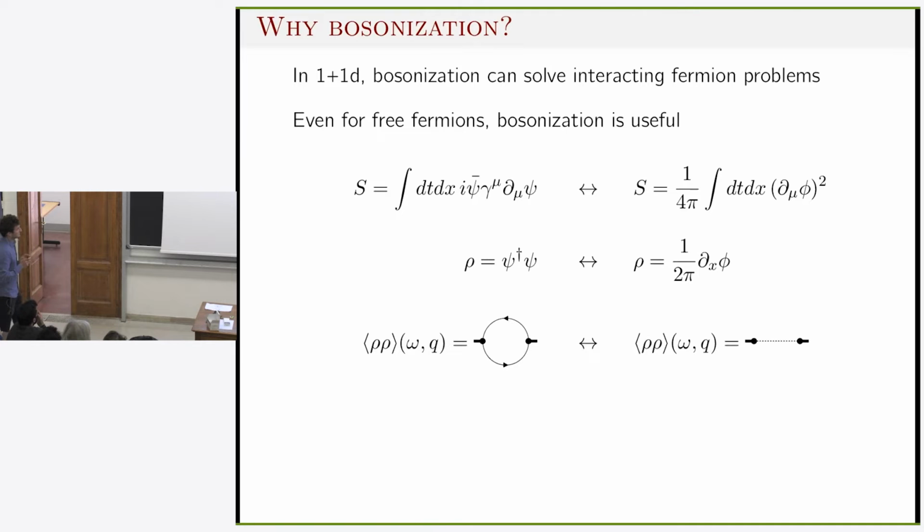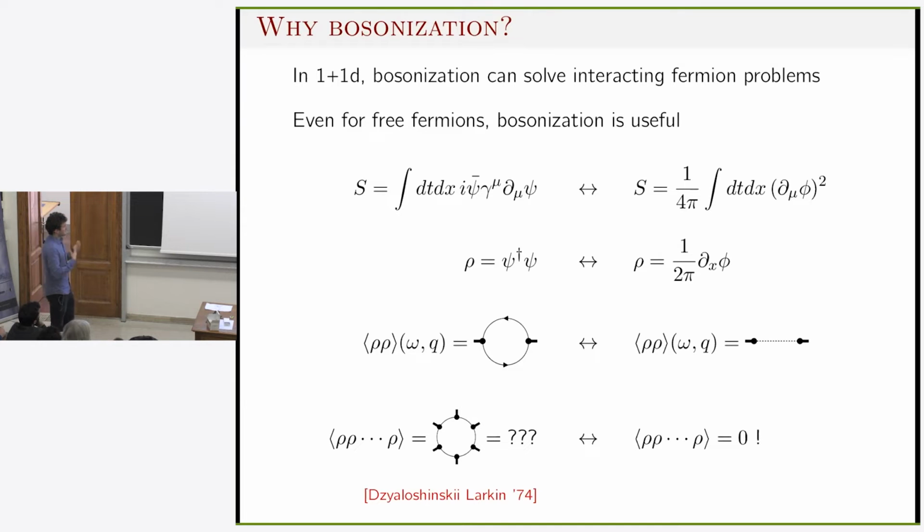So already here we see that there's a minor advantage on the boson side, but it becomes much more drastic when we go to higher point functions. So what is the connected 13-point function of the density? Well, on the fermion side, you'd have to compute this loop with 13 insertions, and then you'd have to symmetrize over insertions. Even for free fermions, it's not an easy calculation.